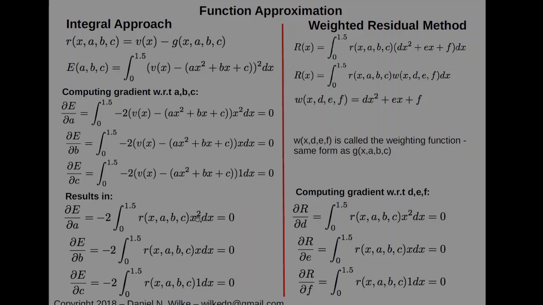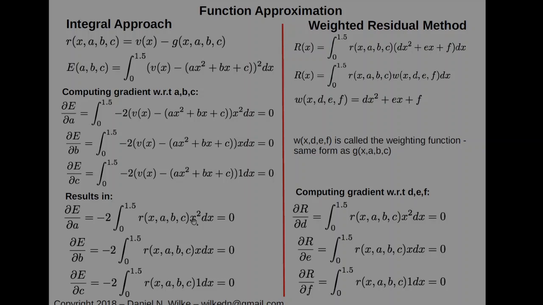But I'm just pulling out the negative 2's, and then I end up with something that's x squared, x, and 1, and I end up with the residual that's in here, because this is essentially residual squared, so that's 2 residual times the derivative of the inside stuff. That's really the way we've been taking the derivatives of this. This is the expression that we end up with.